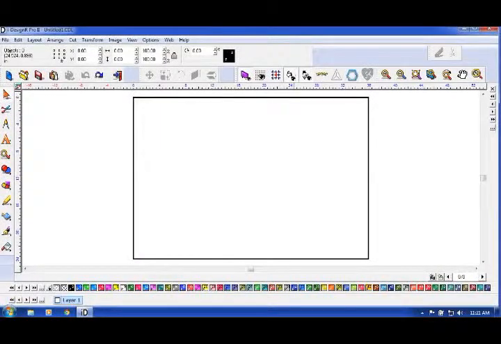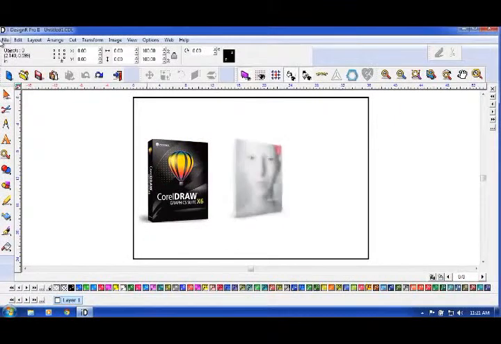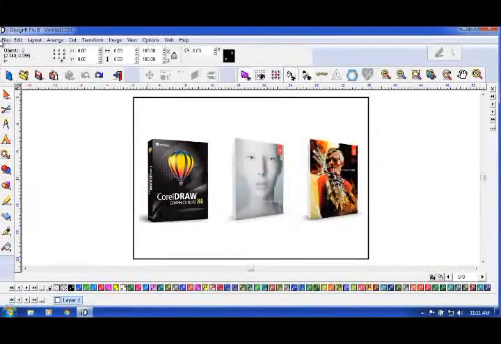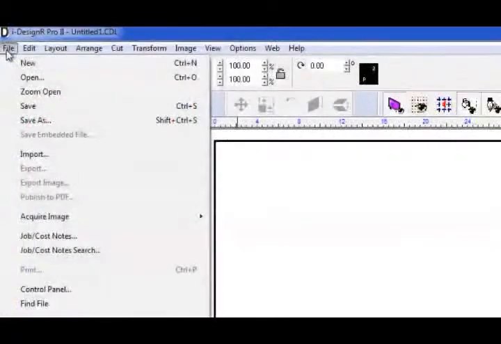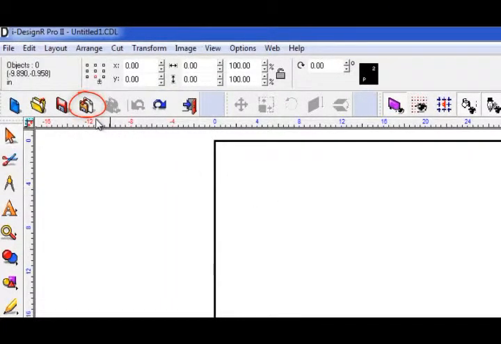This next demonstration will show how to import files, and also show some advanced node editing. To import a file is very simple, but let's discuss why importing is done. Importing allows you to import files that were designed in other graphics applications such as CorelDRAW, Adobe Photoshop, or Adobe Illustrator. To import a file, you simply click on the File pull-down menu and then select Import, or click on the Import button in the toolbar above the workspace.